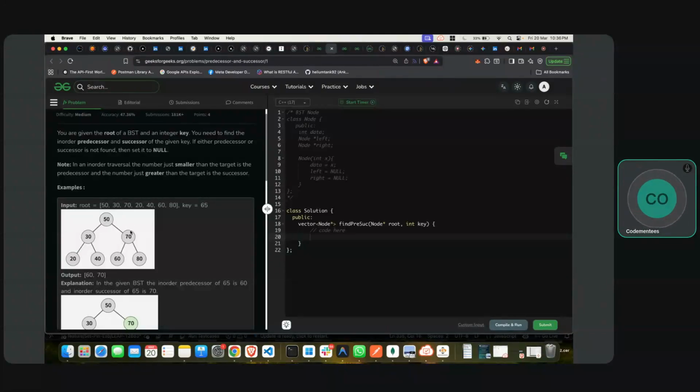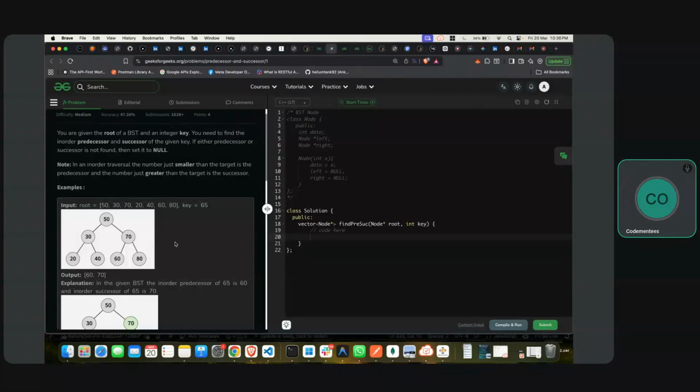So in searching for the maximum value, we move towards the right. After moving right, I observed the value is 70, but 70 is greater than the key, so this cannot be the predecessor. I know my answer can reside towards the left of this node. Then I move to the left of it and find 60. 60 is smaller than 65, and it is greater than our previous value, so just replace our previous answer with 60. 60 will be your predecessor, because after reaching this node you cannot move towards any other node.